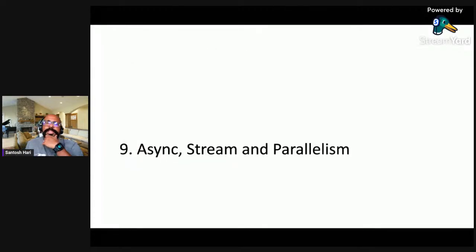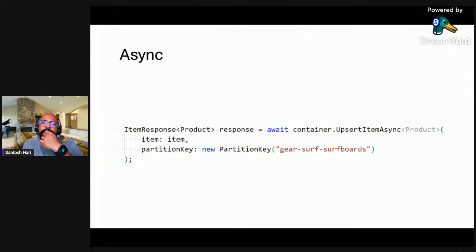And I'll breeze through these last couple of sections. Just keep in mind that as .NET developers, we need to know a few of these things. So, asynchronous programming is always important. You'll see that most of the methods here are async. This is because we don't want to have blocking operations, which are time consuming. So to get max efficiency, always run your operations in async and avoid blocking calls like task.result and so on. So the entire call stack is asynchronous, and you get the maximum benefit from using async properly.